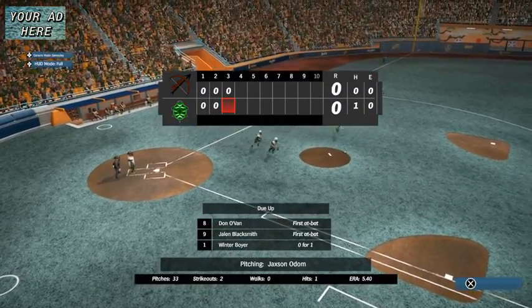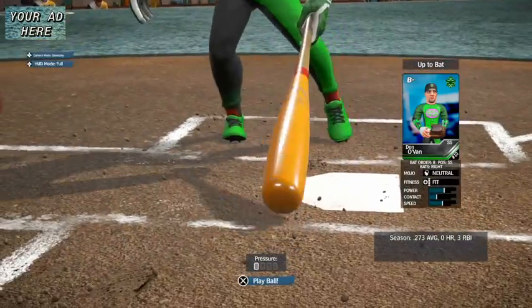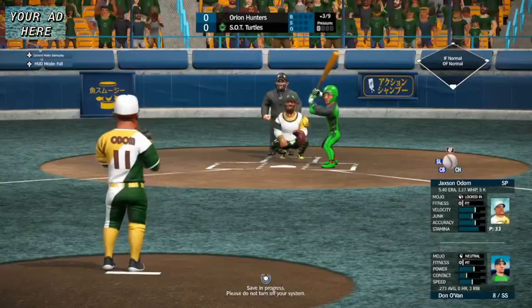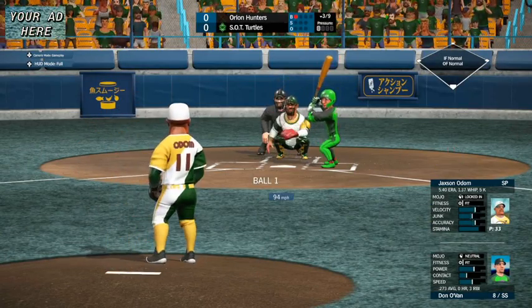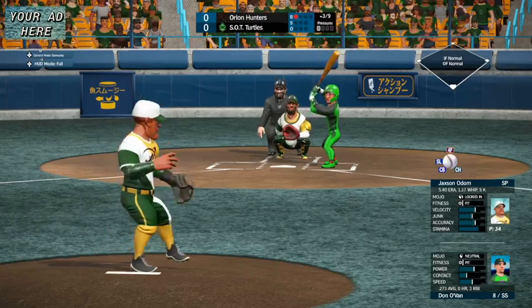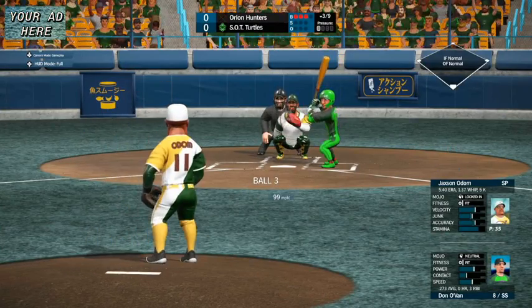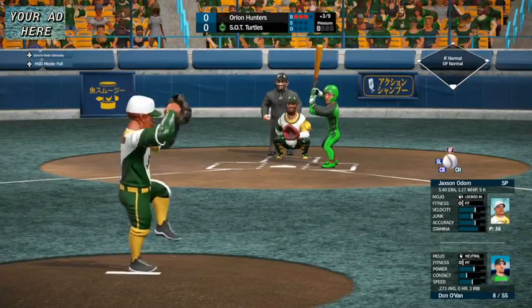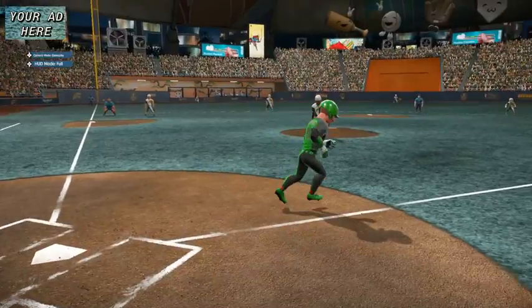Bottom of the third here for the Turtles. Ovan will be in. Odom getting ready. Takes a high outside ball. Takes 2-0. 3-0. Walks on 4 pitches.